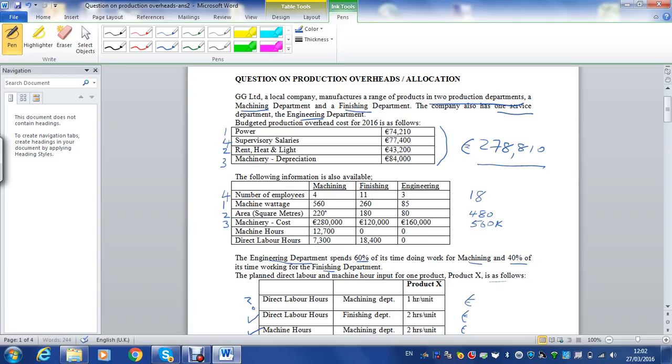So what are we missing here? Then area is, we've done the area, machine wattage. I think that total is, when you add these 3 figures, you get 905. Again, that's a tricky number for your calculator. It's a big number, but it's just by a bit of multiplication. So we've done our sort of groundwork. Let's just do out the table.